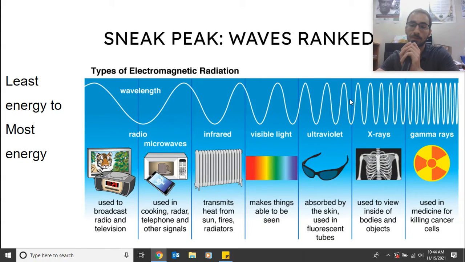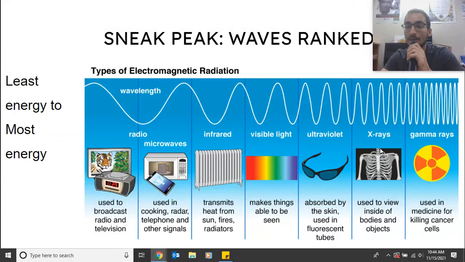Waves give off energy, and not all waves give off the same amount of energy. Waves that are really big are slow. So here's the ranking of waves and their safety and energy. Radio waves, that's what they give off in TV and radio. Those are very harmless. Microwaves and phone waves are a little bit stronger. Then infrared, a little bit stronger than that. Those are what come from heating your home. Visible light has a fair amount of energy, and that's what produces color. The next one is ultraviolet. The reason they have sunglasses is because that's what the sun gives off: UV, or ultraviolet radiation.